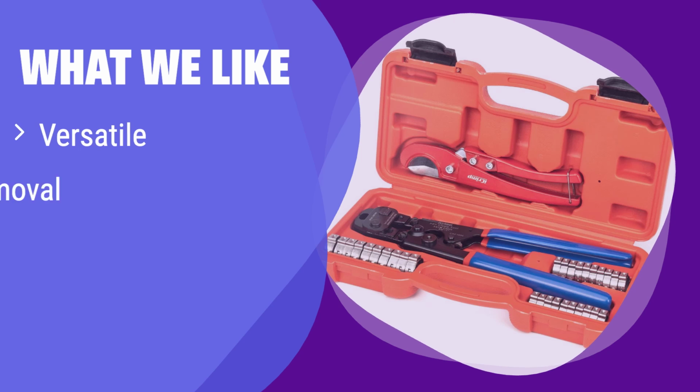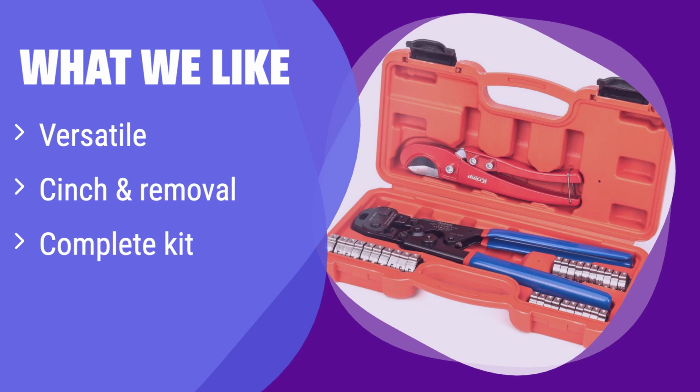What we like: this kit offers a versatile tool that can both install and remove PEX clamps, making it perfect for various projects. It also includes a cutter and a selection of clamps. If you need a complete and versatile solution for PEX pipe work, this is the one for you.